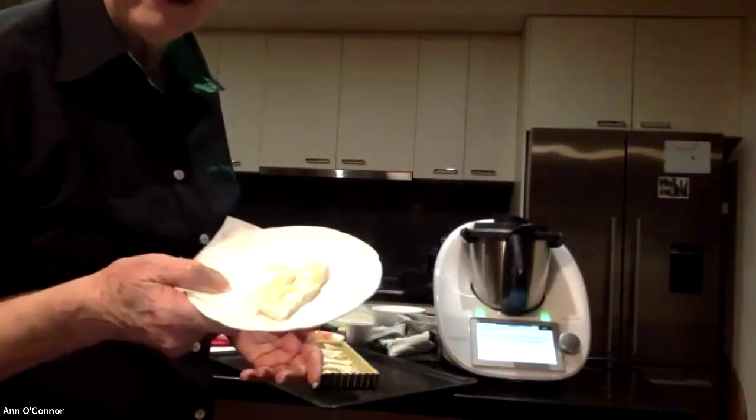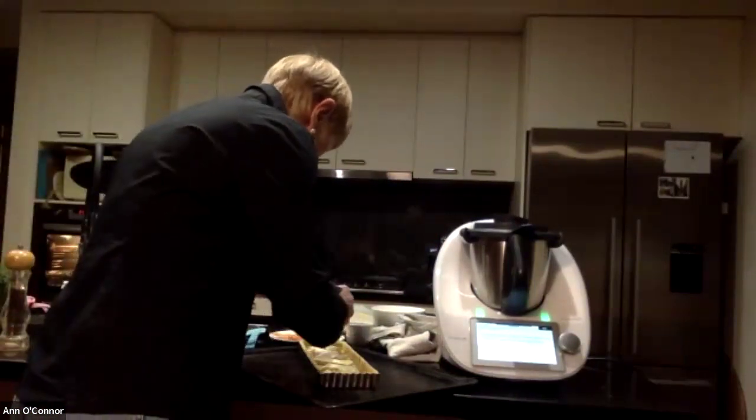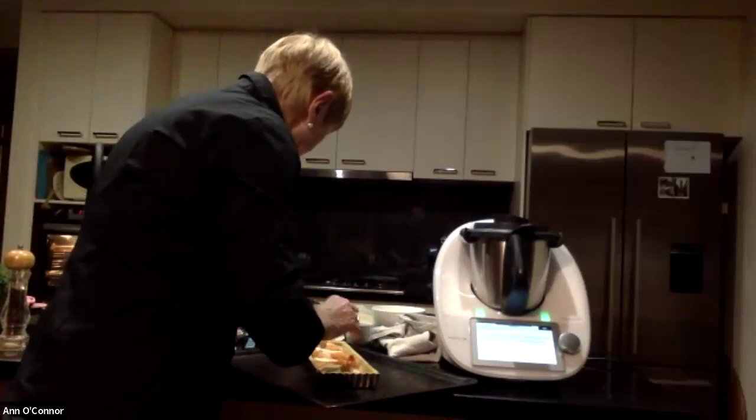Do you know what? I haven't got room for all of it. There's a couple of bits left over, so I'll just leave that. So I'll show you when I've done this. I've got a stripy sort of effect of cheese and then salmon.